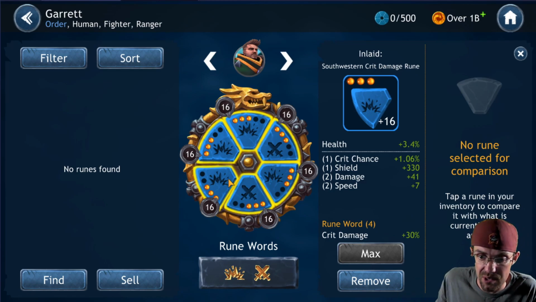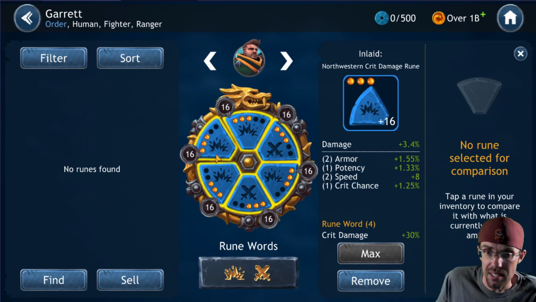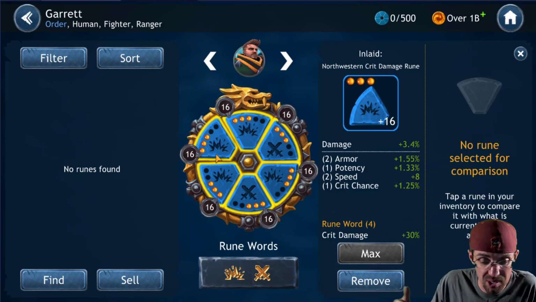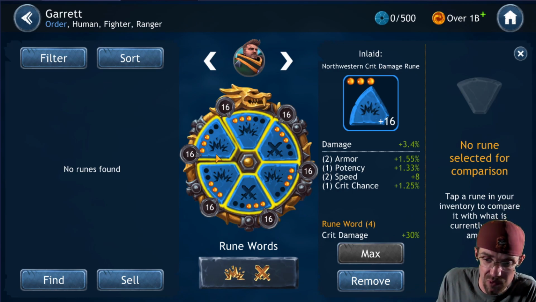Okay, then we have crit chance, shield, damage, and then speed. And in this rune here, you could put potency. I went with the damage because we don't have damage anywhere. And you'll see it in the stats. He's already starting with 46 potency. And I prefer the 3.4% damage.